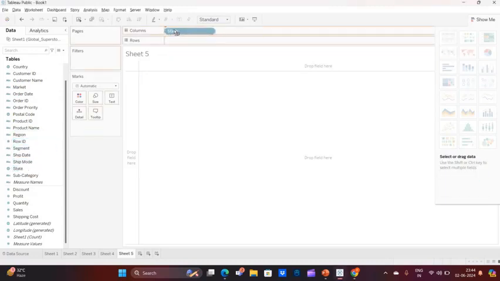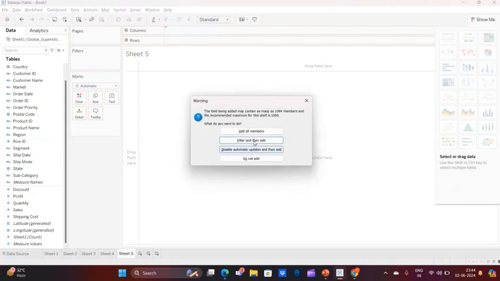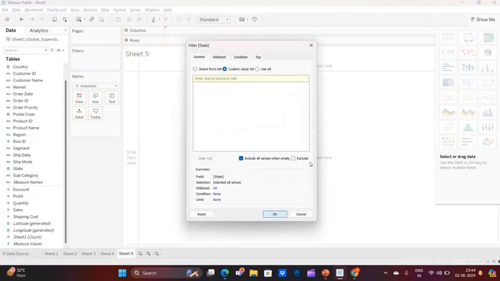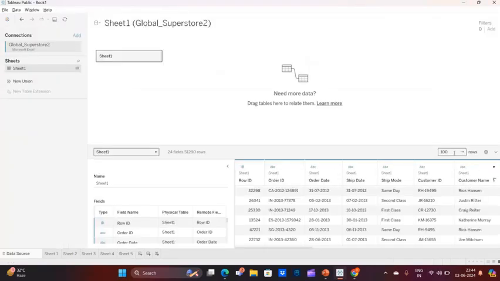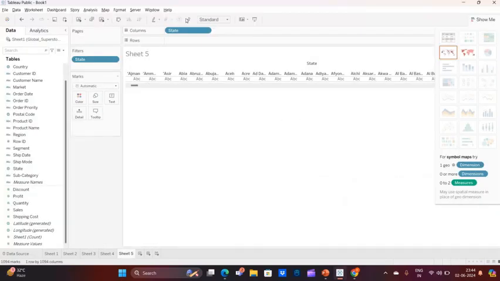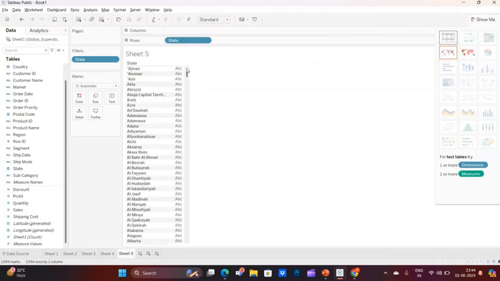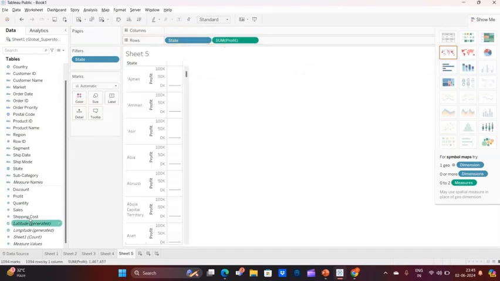This is the global superstore data set. First, we have to connect the data source right here. So take the minimum data source, there is no need for filtering and all. I've taken a 50 and then dropped my state over there. Then I'm arranging on this side. I want at least one profit over here, so I'm putting profit here, and after that I'll put my sales over here.